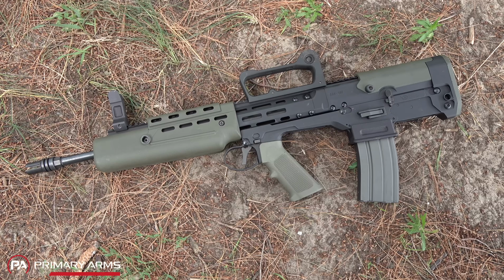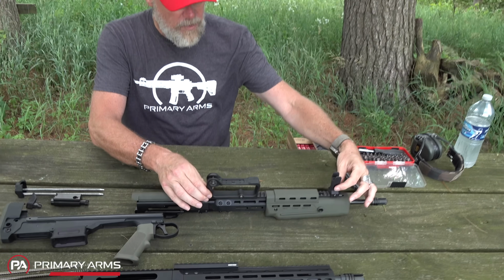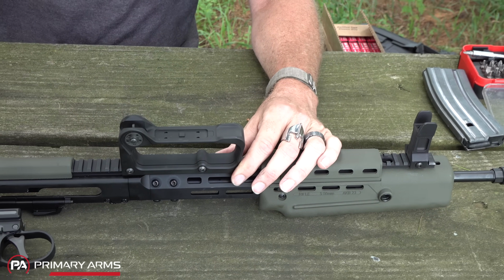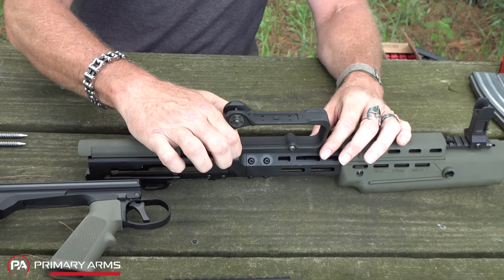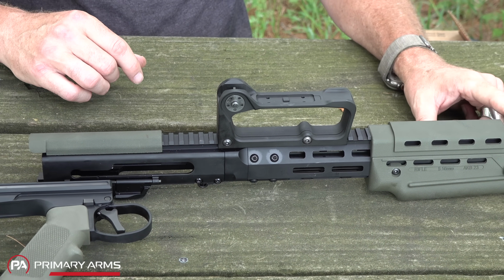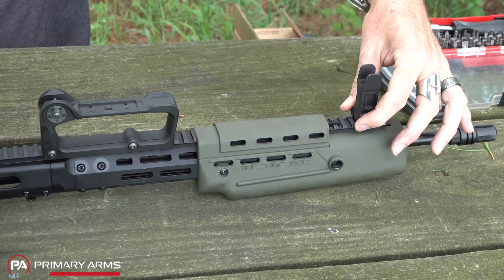Now, the little carrying handle up here is kind of cool. So these are machined aluminum parts, and again, they drop on. This, you do have to take your cheek piece off, slide it over, because it does not just pop on. So you have to slide it up the 1913 rail section, get it where you want it, then tighten it down. Same with the front sight here. Slide it from the front over the 1913 rails. It's not going to pop over, then tighten the tensioning screw.